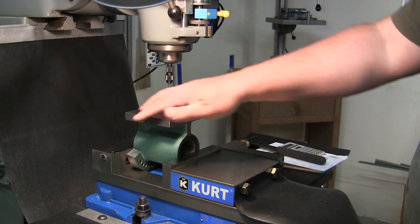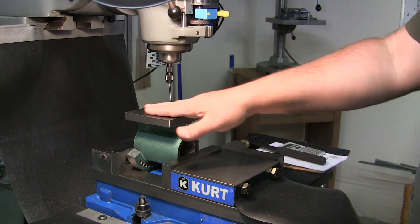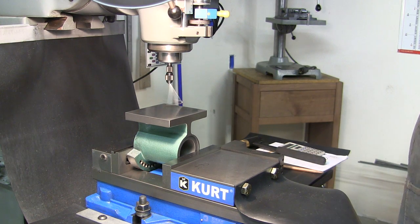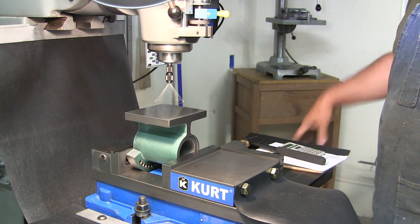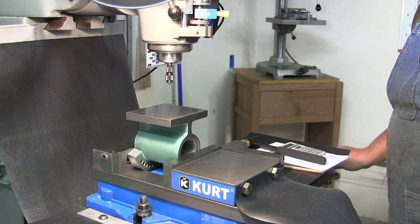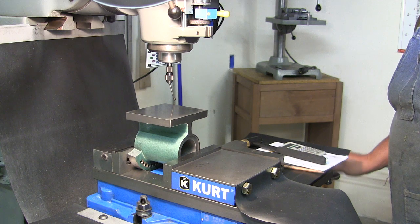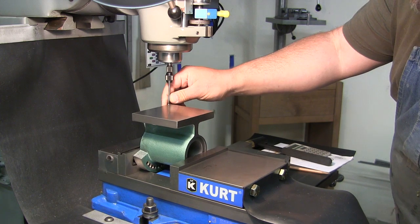Measured out the base now, and we're looking good on each side. So now what I want to do is drill two holes that will allow this thing to be bolted down using normal milling machine hardware. It's a 2.5-inch gap. We got the wiggler set up, so we're going to find our corners now. We come over an 1/8 inch because this is a 1/4-inch ball. So 125, not 128. All right, X is done. Y axis now.